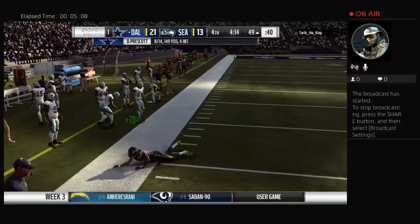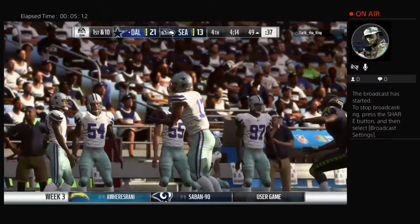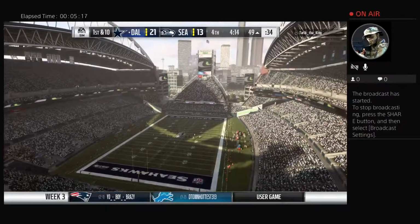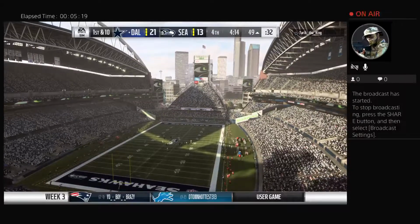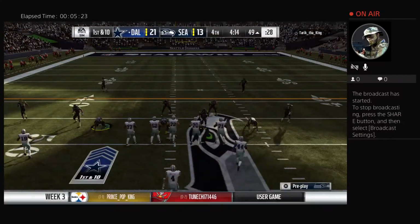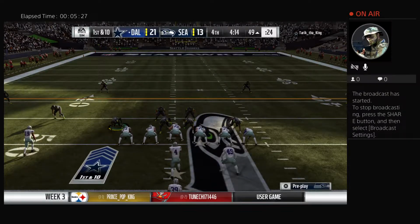He finds Hearns left side. Dak finding the former Jag Hearns for the Dallas first down. A little football 101 there. You just see the receiver try to run down the defender, meaning he goes right at him and really trying to move him a little bit towards the center of the field so he can put his foot in the ground and break to the out, to the sideline, and make a catch.